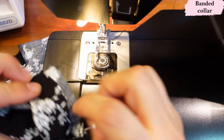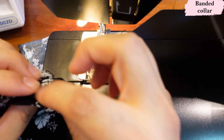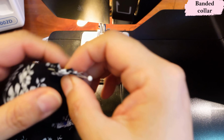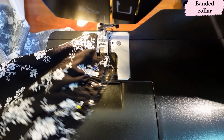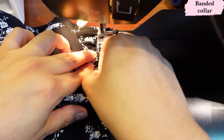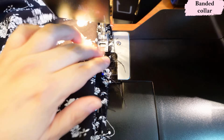Now we're going to sew it. The collar is going to be underneath. Remember, we have a single layer here that we need to sew. All this other business needs to be kept out of the way. And of course, we need the gathers on top so we can see what we're doing and we can manage them while we sew. Gathers on the top, collar on the bottom.